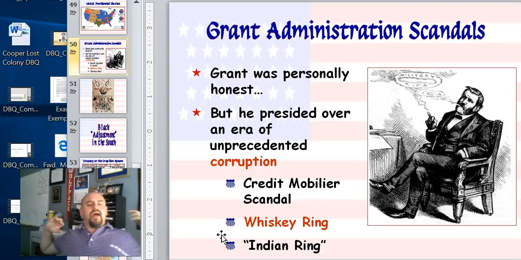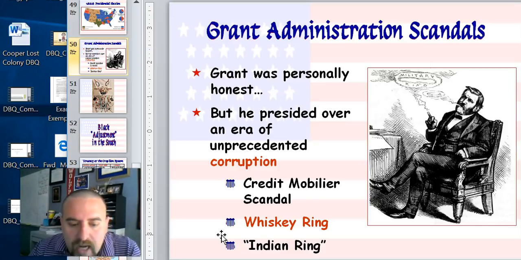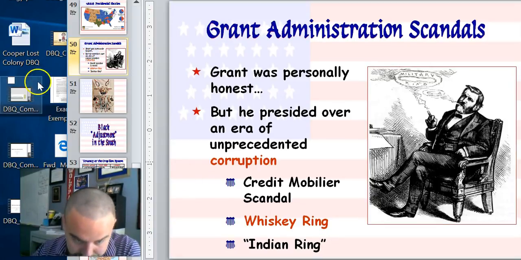However, he's a military guy. He doesn't have a whole lot of political experience, and he's relying on other people's knowledge. They're going to take advantage of that. Remember, there's a lot of buddy-buddiness, especially in the military ranks with him during the Civil War. So there's going to be a few different scandals. One, the Credit Mobilier scandal is basically stealing money from the government when they're constructing the Transcontinental Railroad. The whiskey ring is about taxes on whiskey being siphoned off the top by some people, and the Indian ring is about the administration of reservations out in the West and basically stealing money from that pot.